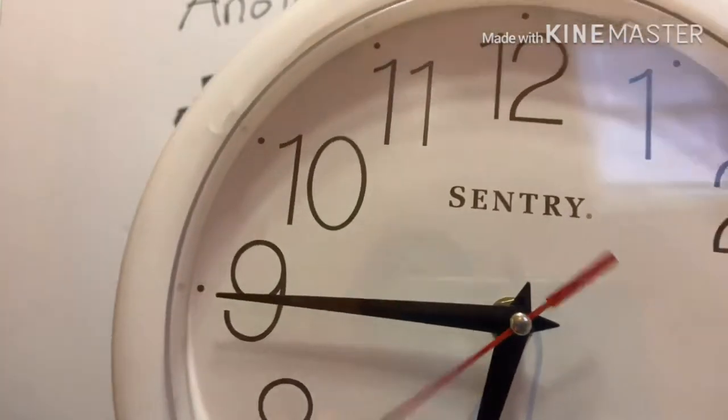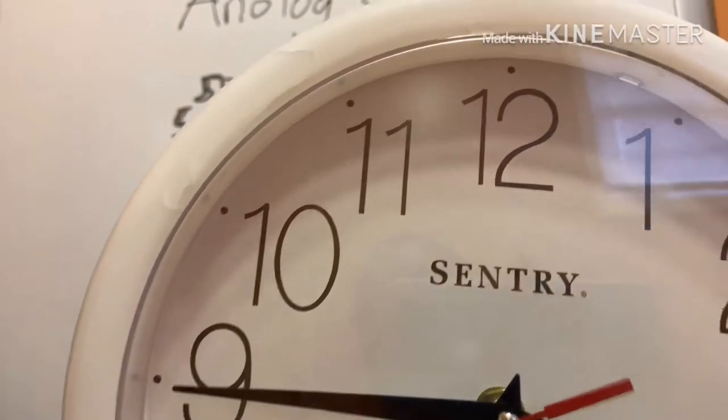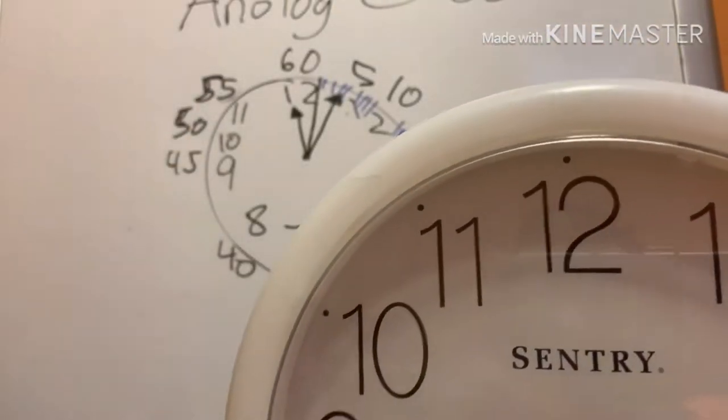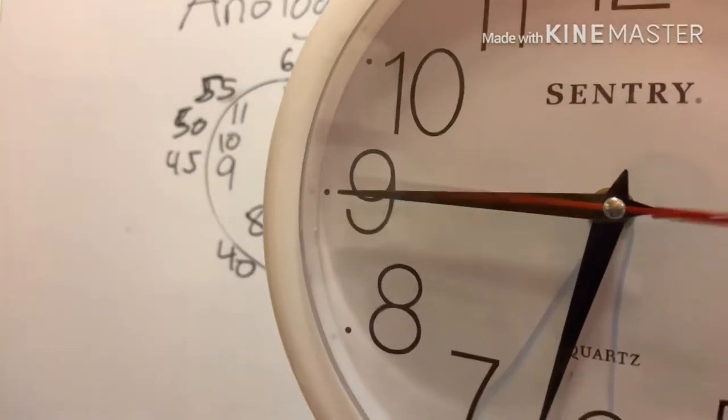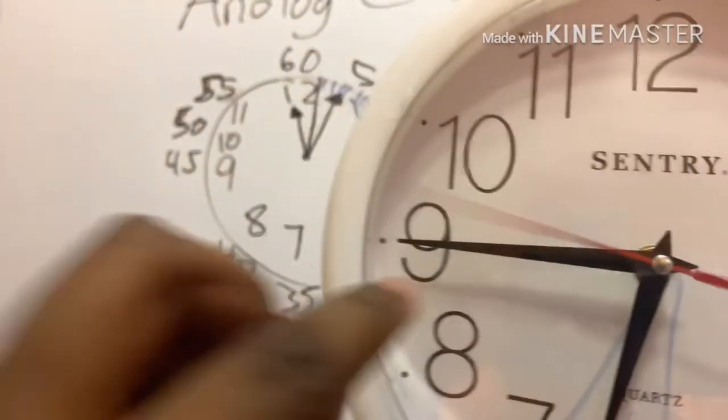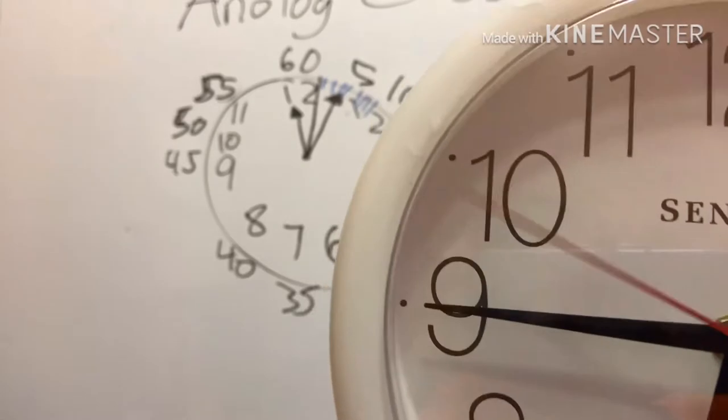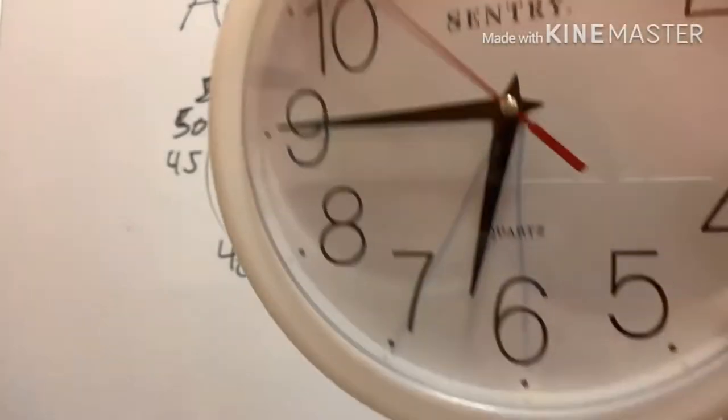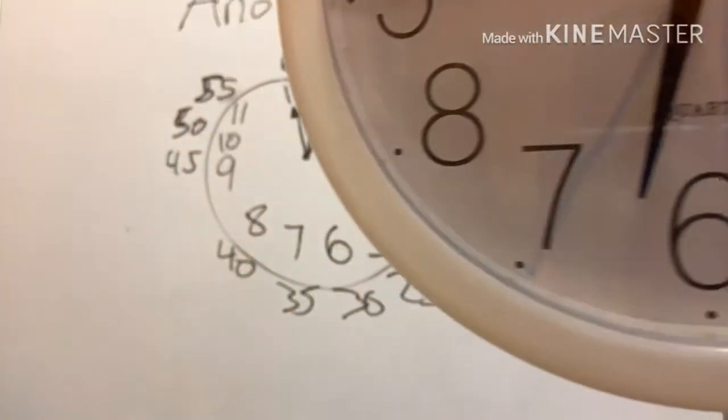Right now it's not pointing to the dot just yet but very close. Like I said, all you have to do is kind of guess when it's in between and you don't have the tick marks. So right now it just turned six forty-five.